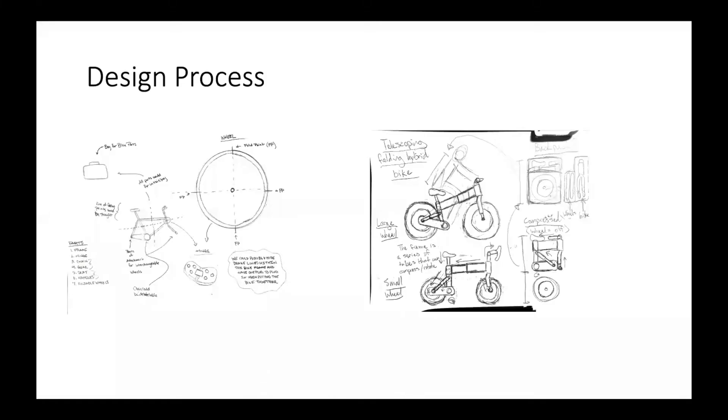Hello, my name is Kevin Perez, and today I will go over our idea and design process. When we chose to telescope a bike, we decided to improve the practicality of the bike. We wanted to improve on the aspects of transportation and storage. We decided on doing a bike because it is a convenient form of transportation and it is energy efficient. It is also a good way to exercise. The only problem is that a full bike can take up a lot of space. This was the problem that we were trying to solve.